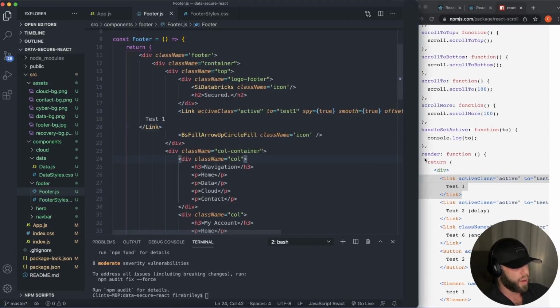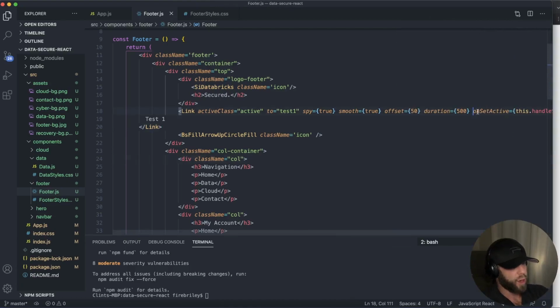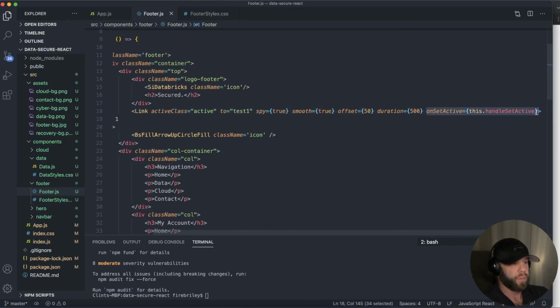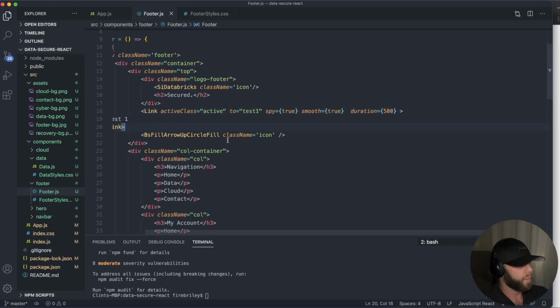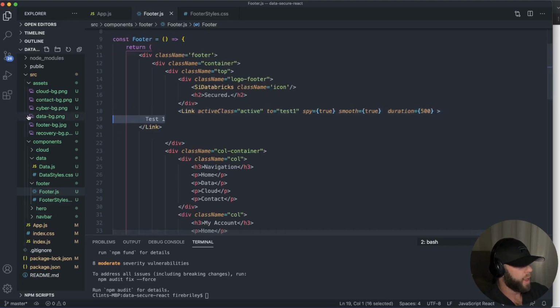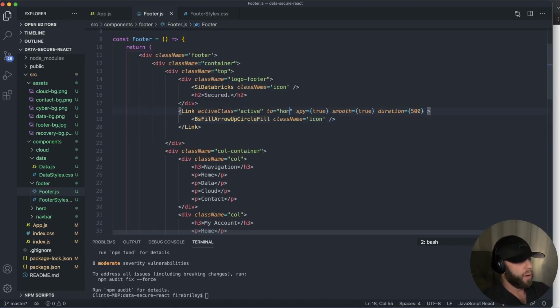I'm going to open this up so you can see a little bit better. So we actually don't need some of this. We're going to delete this here. We don't need this offset. Delete that. And we can just copy or cut that, and we're just going to replace that right there. Boom. Save it nice and pretty there. Now this too, let's go ahead and close that, and we'll just say home, or we'll just say top.